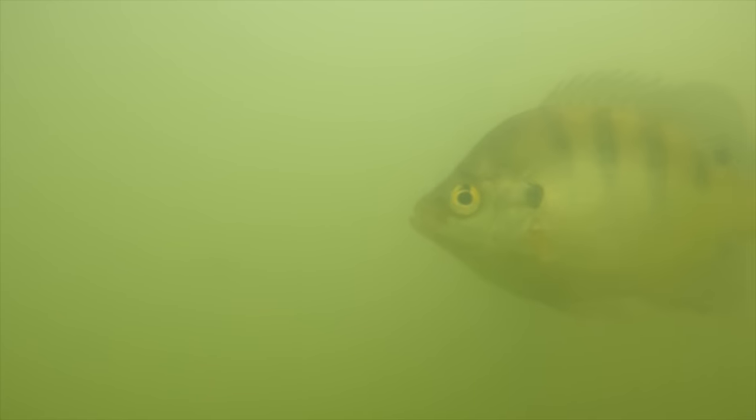With everything rigged up, we dove underwater. The first thing I noticed was a nice algae bloom in the water, which is perfect. Bertha was pretty slow moving at first — she basically went down to the bottom and sat near a brush pile, probably recovering from being caught. A few minutes later the journey around the pond began. She stayed in the shallower parts at first, around four to five foot depths. You can start seeing bait fish in the area — tiny bluegills and a few tilapia that look like the original ones we stocked, as well as a tiny largemouth bass that would have been born this past spring.